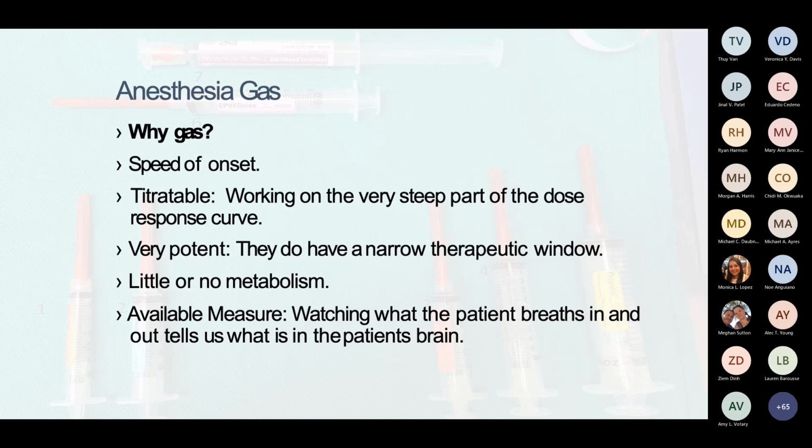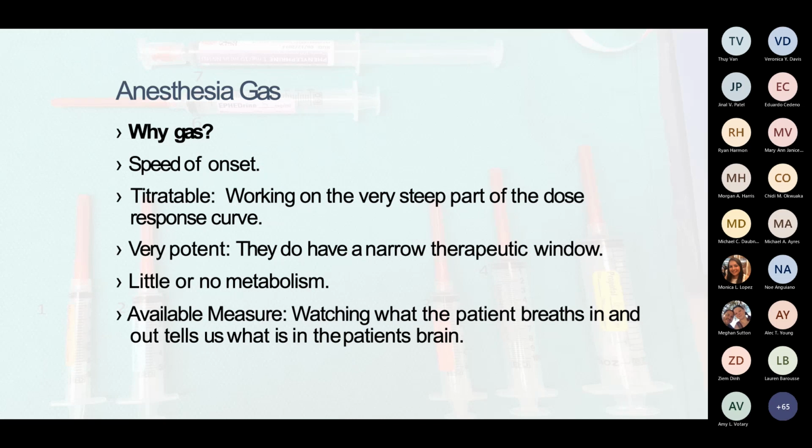So why do we use the gases? The big thing is the speed of onset. When you start looking at whether you're going to do a TIVA or a traditional general anesthetic for patients, you've got to figure out the length of the case, how fast you need things to be done. Because generally, if you're doing a TIVA, you're going to have to give a bolus of a medication followed by an infusion. Whereas with the volatile agents, you can start off with just agent alone. You don't necessarily have to give anything IV. Indeed, if we're doing an inhalation induction, you may just give inhalational medications and they may never get anything IV.